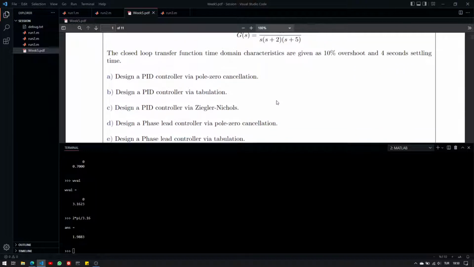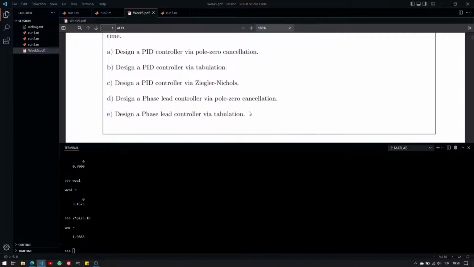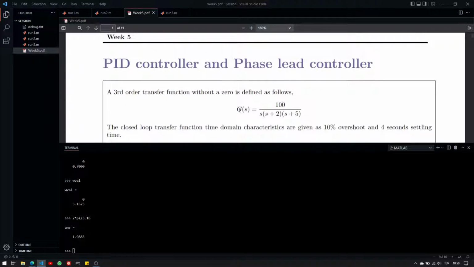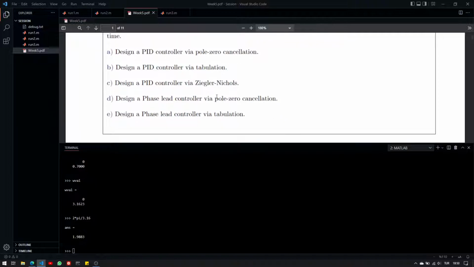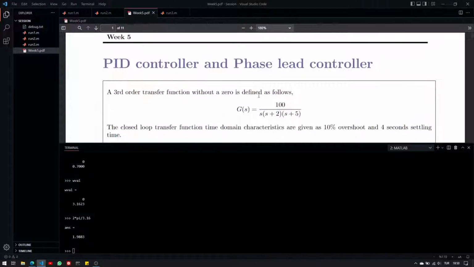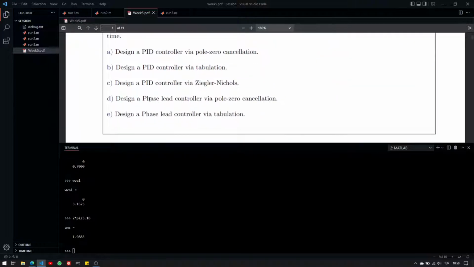If you're using tabulation, then you will always use tabulation for solutions that are infinitely amount of solutions. So for problems which have more parameters than equations, then you can use tabulation. If there's a unique solution, then you automatically don't end up in tabulation. So that's it. And for pole zero cancellation, you just choose one of the poles and place a 0 on top of that, and you've already defined some part of your controller, then you're looking for the remaining part. So therefore, I'm going to skip for the sake of the length of this video.